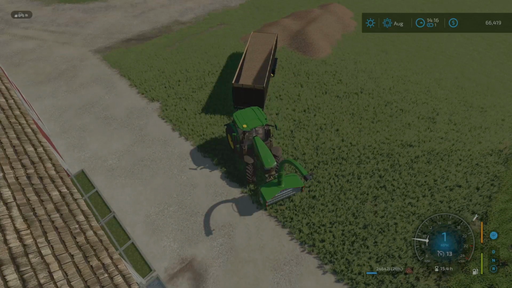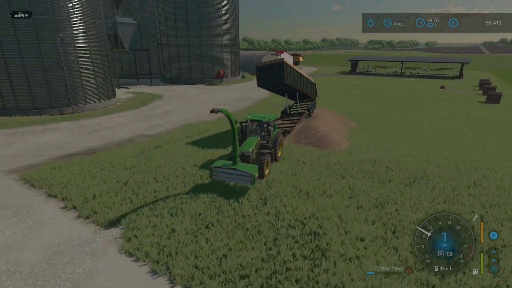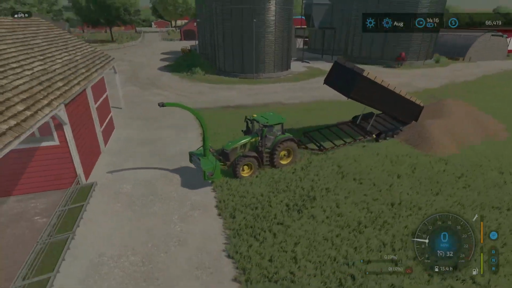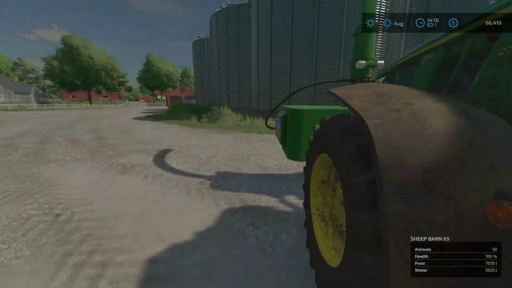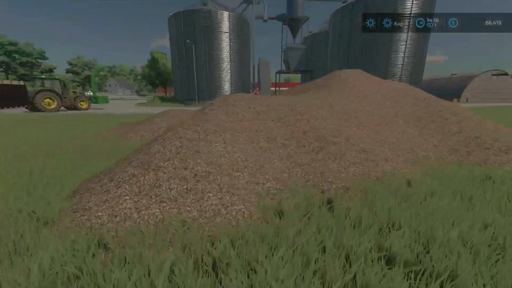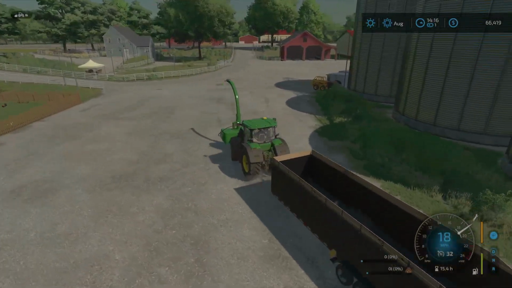Oh, it helps if I... There it goes. And there we go. That is a pretty good pile of wood chips. We're going to have to figure out a way to store them because, oof, one good rain and it's going to just ruin all that wood chips and make it real hard to burn when it comes time to bring them over.